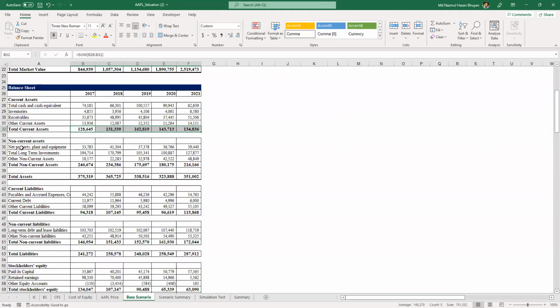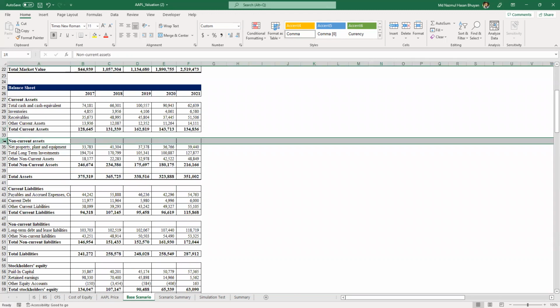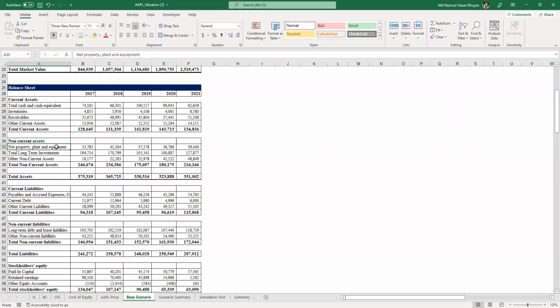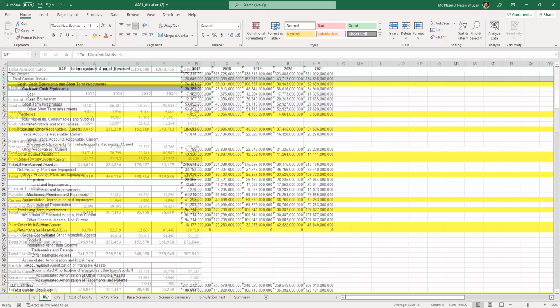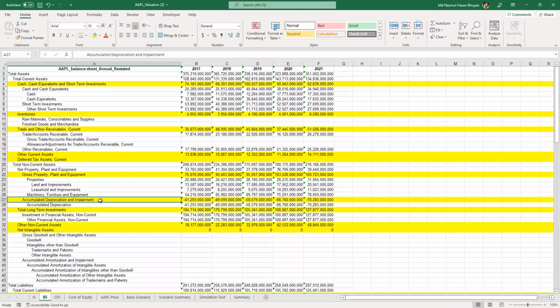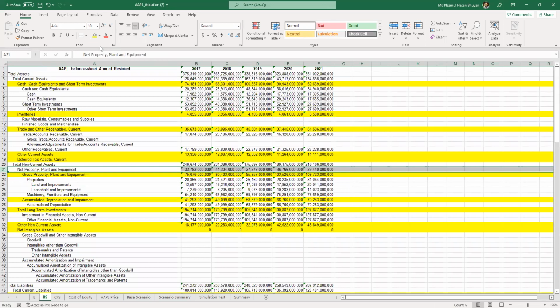All right. Now let us move to non-current assets. So for non-current assets, we are going to specifically find out information for net PPE, long-term investment, and then other non-current assets. So accounts beside net PPE and long-term investment on the non-current asset side should be summed up to get our other non-current assets. So here you can see our net PPE we have here.